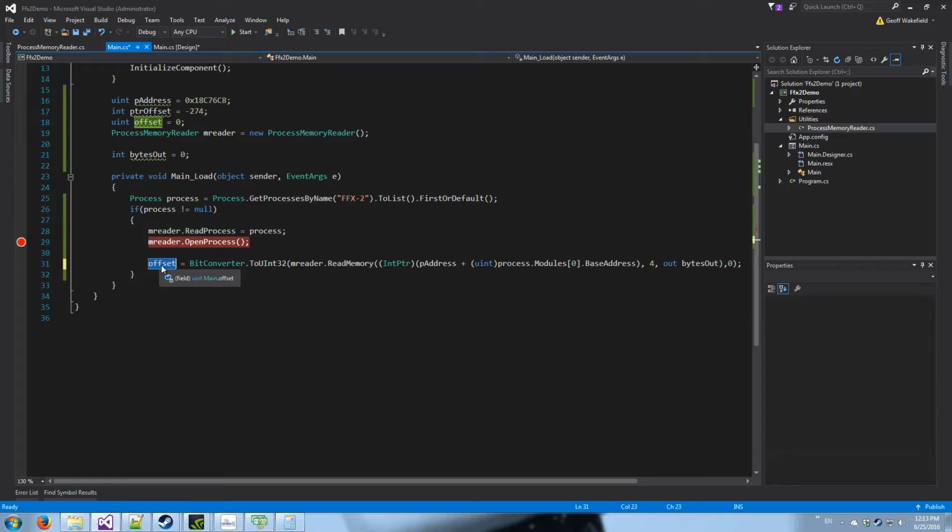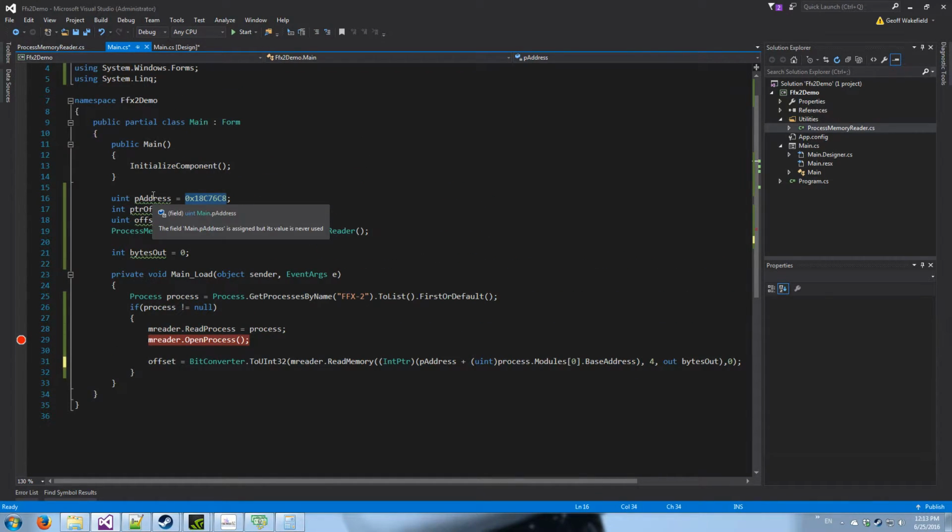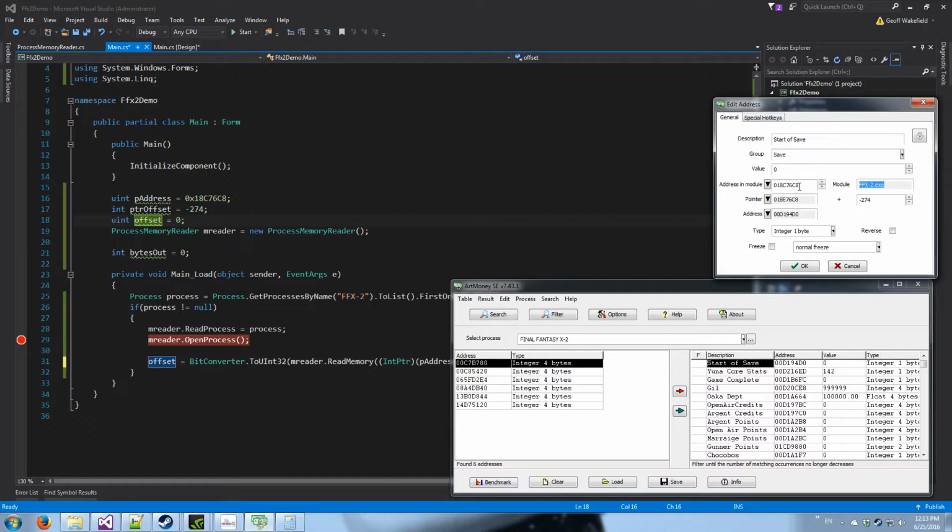So finally we have the address that we want to start reading memory. Again, if we follow these numbers, which I pasted in, yeah, this told me we aren't using these. I am using this. Shut up. Follow those numbers, we'll be finding the start of the save. Remember, I looked at this number. This is the start of the save in memory. So we're looking at this address in this module. We're getting this back down here in our offset, and then we'll have to add in, oh yeah, we'll have to add that in too.